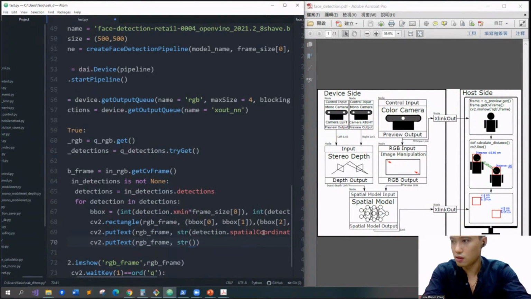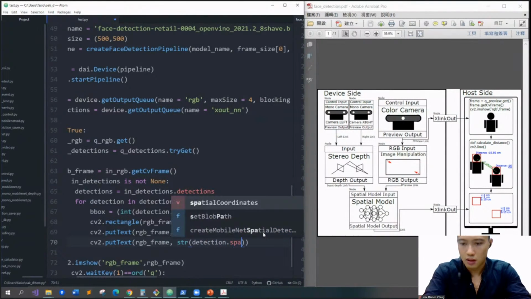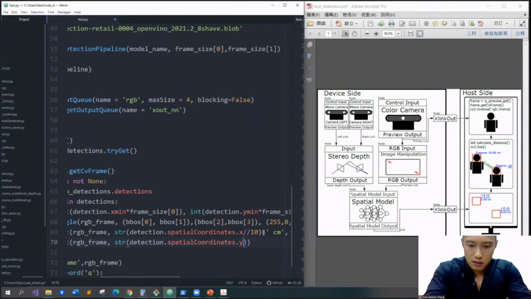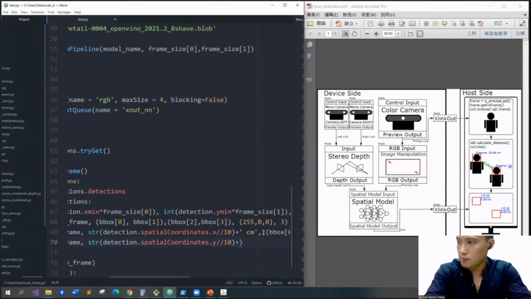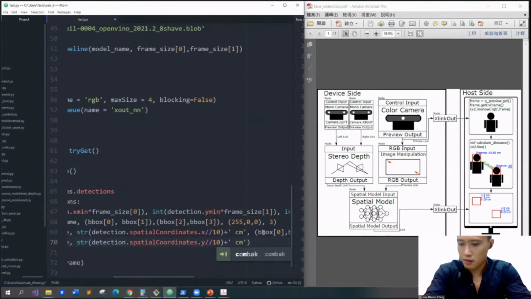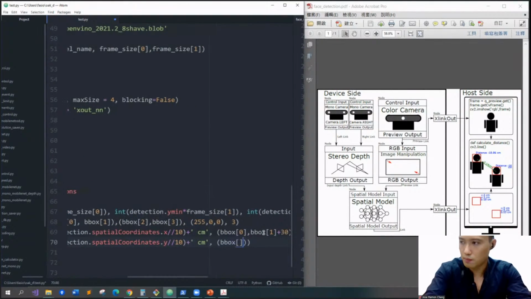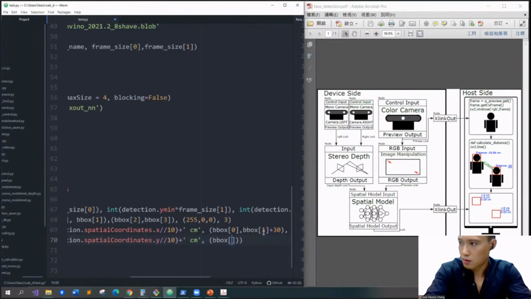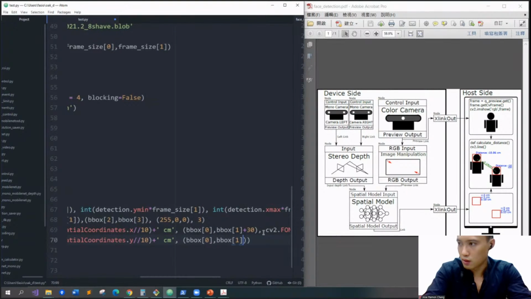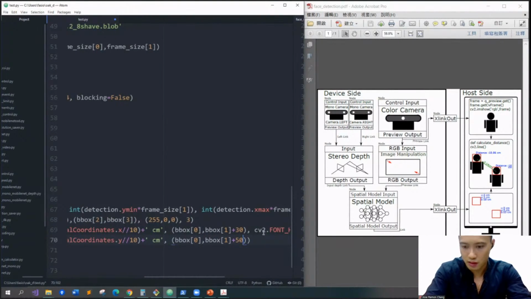So let me continue to do that by saying detection spatial coordinates Y divided by 10, plus the unit, which is centimeters, and then where we want to put it, B box 0 and B box 1, and I want to move it a little bit down. So let me move it 50.